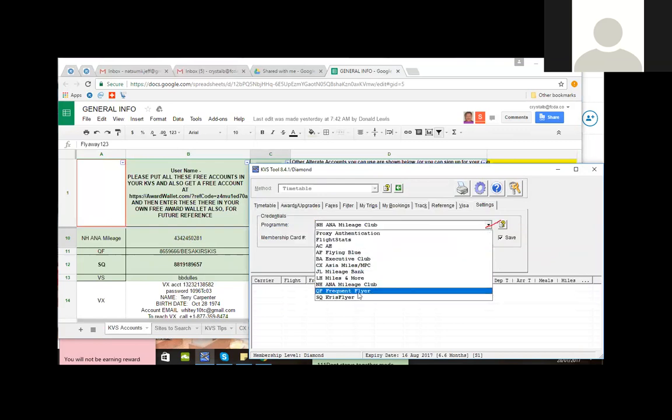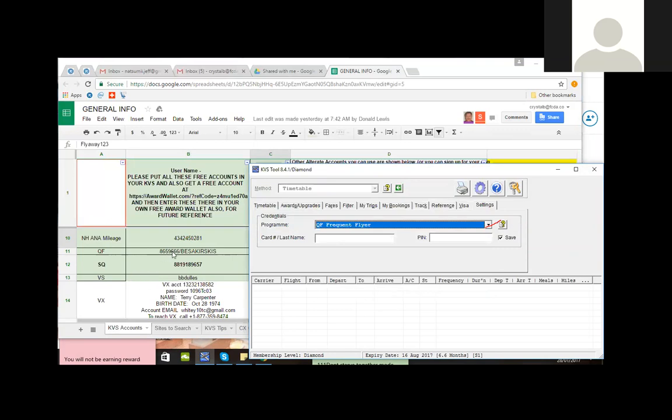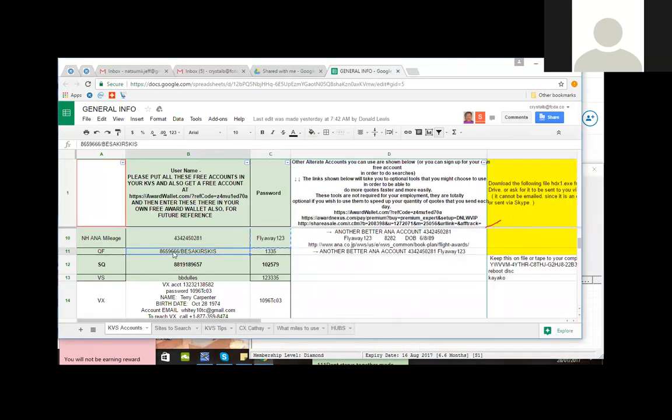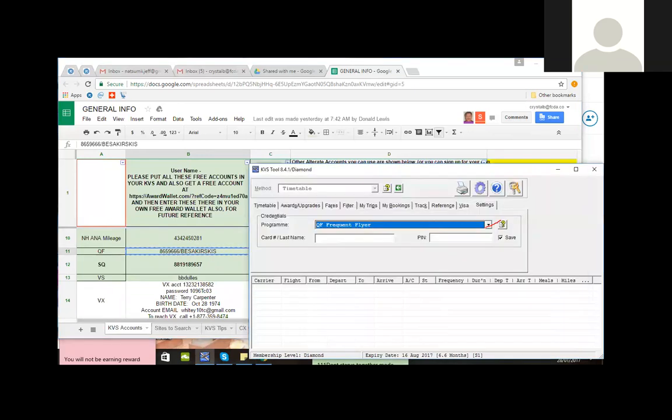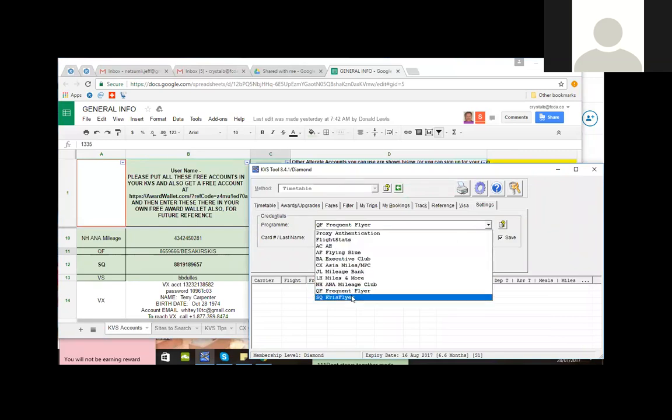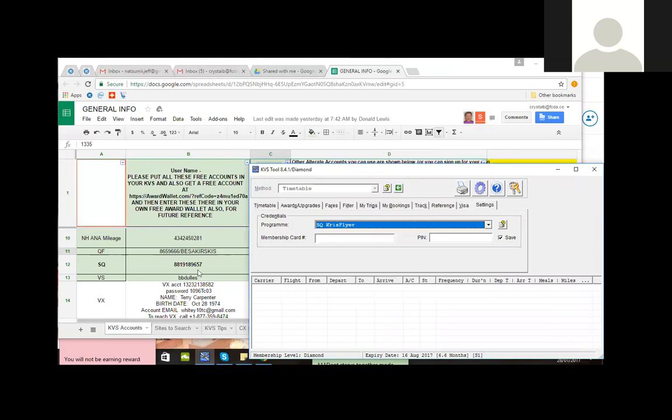The black arrow. QF. Yeah, QF is Qantas. So go down and find one for QF, click that, and get that whole thing, including the name and everything. Just hit Control C and get the whole thing. Okay, and then see if there's another one. Yeah, SQ. Click that one. And like I said, if any of these ever stop working, just go to that website and sign up for your own account and use your own.